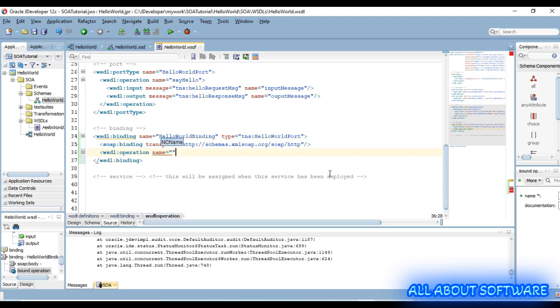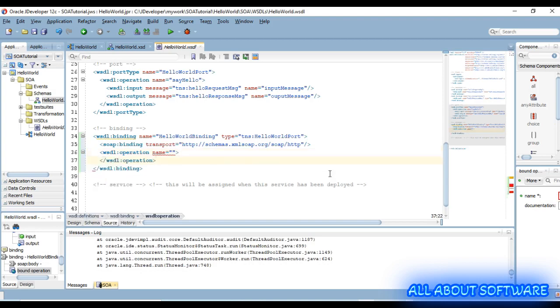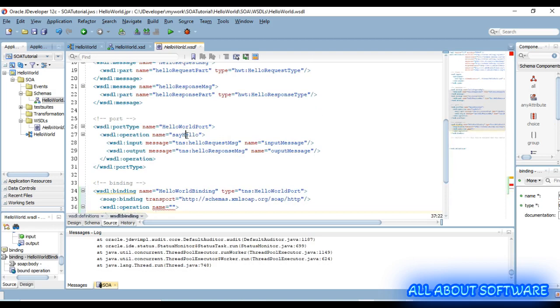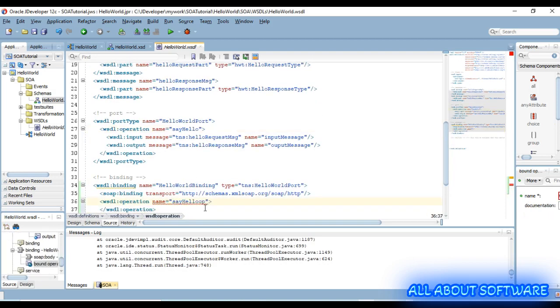The name of the operation needs to be the same as the one that we have already defined in our port. Say hello. If we change the name, the WSDL cannot reference our operation, so it needs to be the same name.